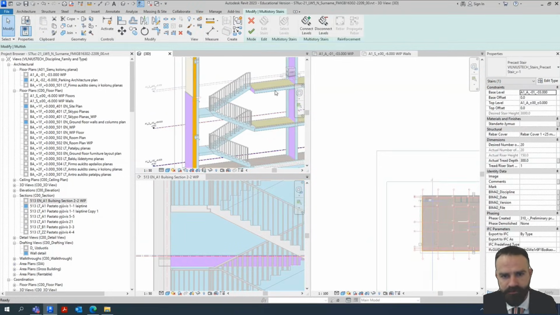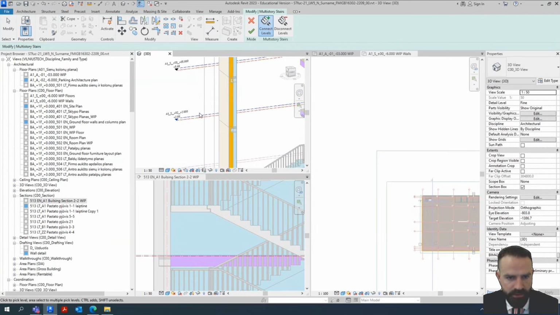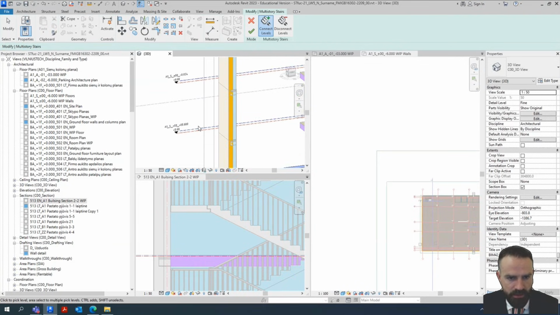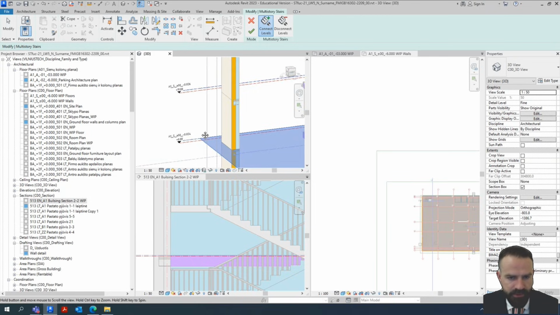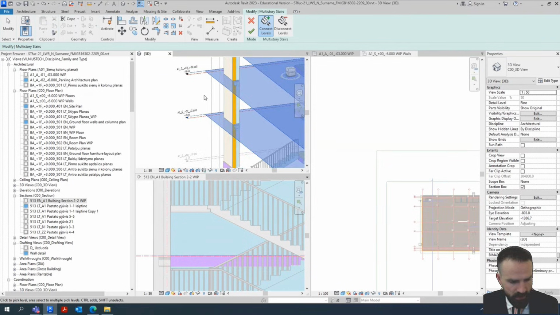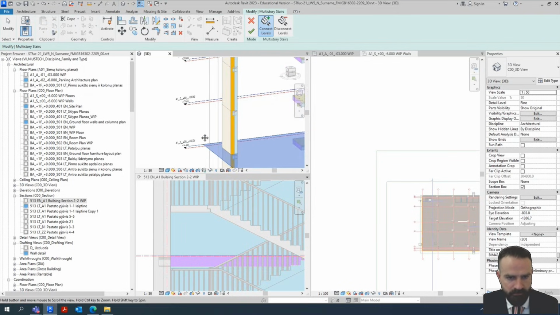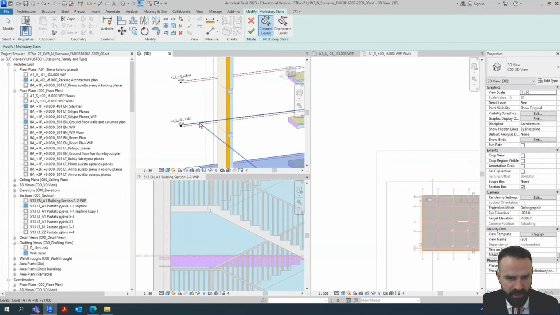Select levels, and I go and select the levels which I would like to use. I select all the architecture levels. In this case, I should use the Control key and select all the levels with it.